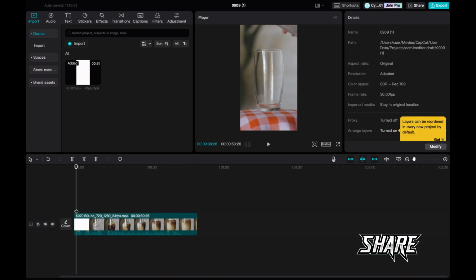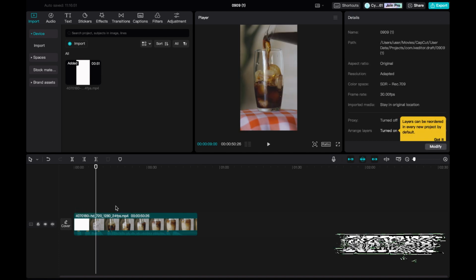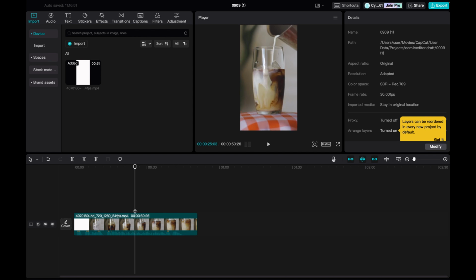From here, I can't really see it because at any point that I click on this video, it shows me the part of the video here. So I can see the part of the video on this player section. It displays the video for you, to see exactly what you're editing. But here is the timeline. This is where you work on this video.